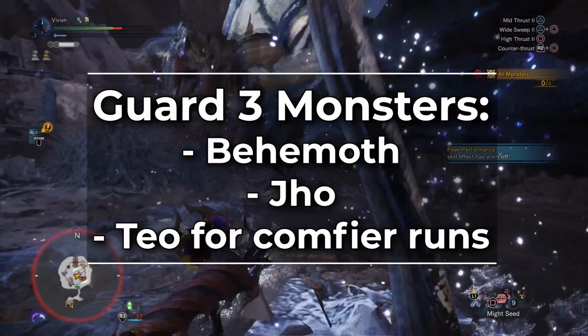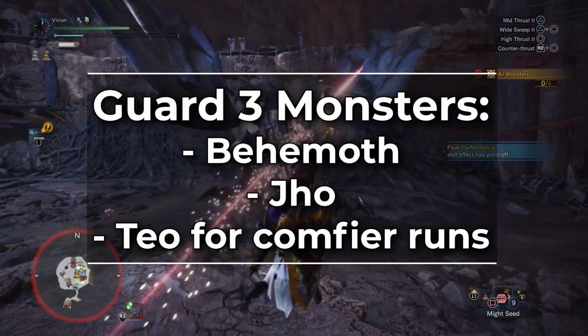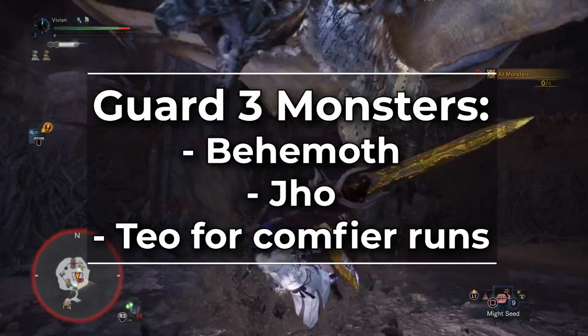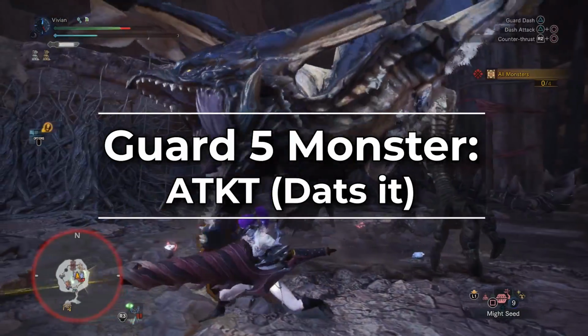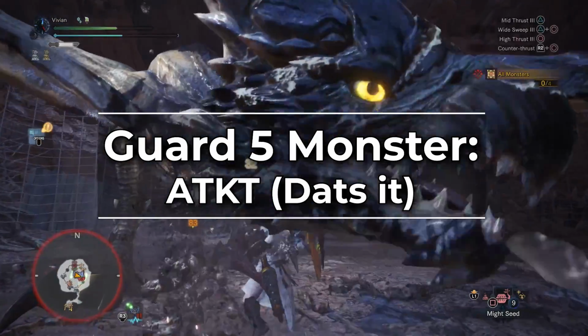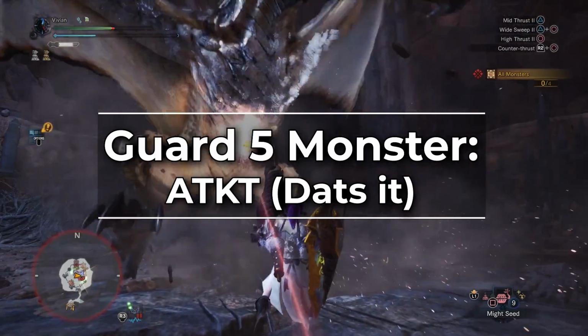For guard 3, this is for Behemoth, Jho, and also Tio if you want the run to be comfier. Running lower levels of guard against Tio does risk guard break if he happens to be particularly spammy. Finally, guard 5 is exclusively for Arc-Tempered Call to Wrath. However, the ATKT sets are wildly different from normal sets, so we will not be covering them in this video.